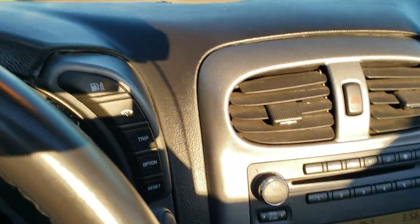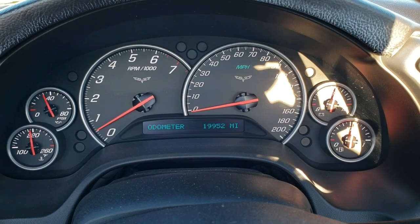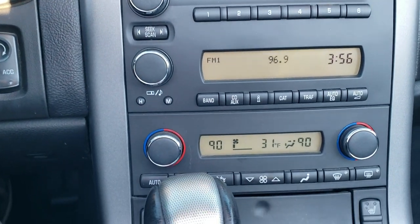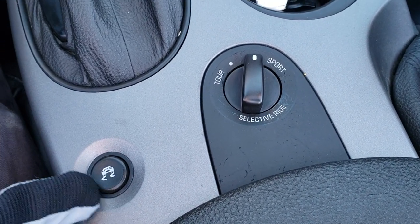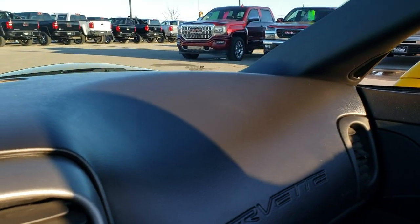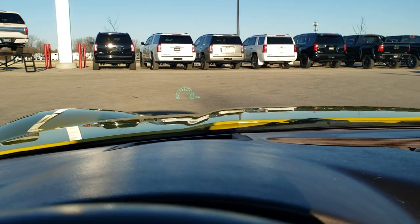As we hop inside the car, you can see that this one has 19,952 miles. The instrument cluster is very nice and clean. It has a leather wrap steering wheel, CD player, dual climate control, heated seats, selective ride control from tour to sport, and stability control. The passenger side floor mat and seat are both in excellent condition. You get a compass in the mirror, the dash is in nice shape, and it does have heads-up display — you can see the speedometer right there in the windshield.